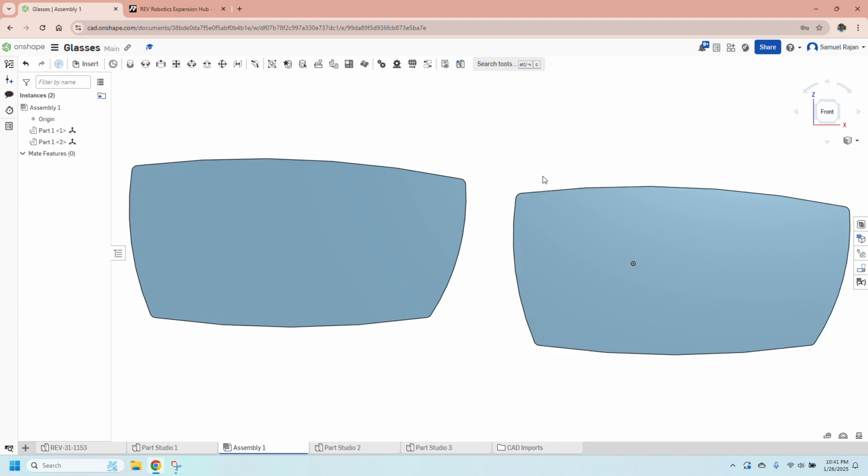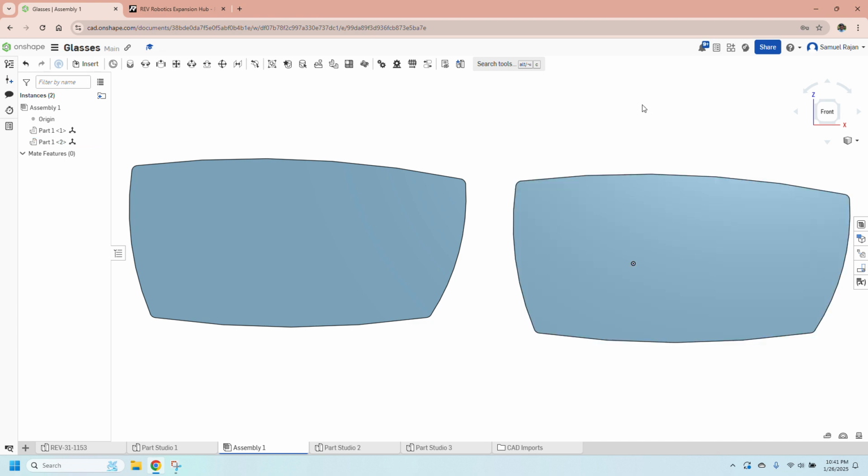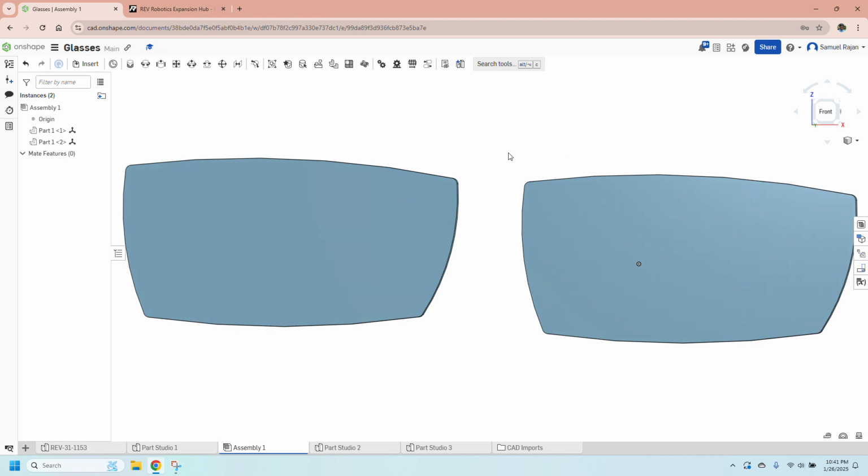And we have 2 of these lenses. We can move this one up to kind of match this. There's a minor mistake or flaw though. This side kind of has a bigger arch, and that matches up with this side right here. So if we want to have a pair of glasses, we're going to need to flip this. And this side also has to go on the outside because it matches up with this side, because they're kind of that same arc. So we're going to have to rotate this one 180 degrees a couple of times.